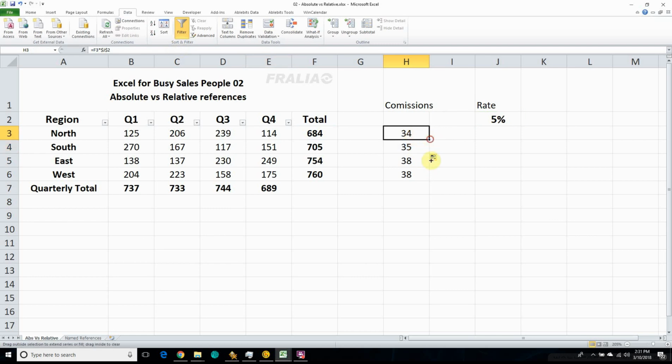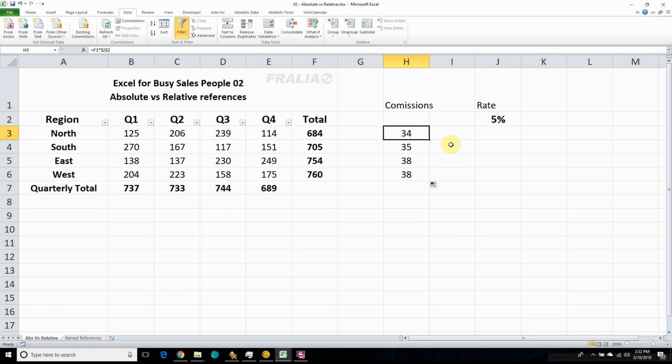Now, because this is a tutorial, you saw me typing these in by hand. However, you can also use F4. As I press the F4 key, you will see that it cycles from here's the basic with its relative value. Here I've locked it down in both column and row. Here it's just row, here it's just column, and then it cycles back to the start. So the F4 key will do that for you all the way through.